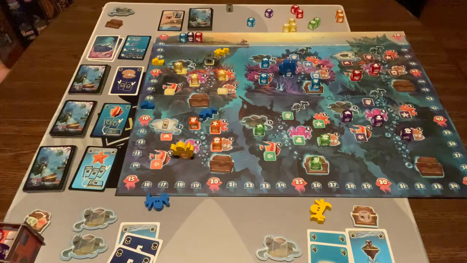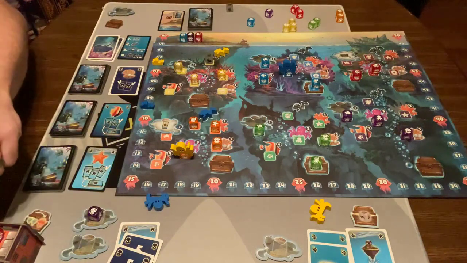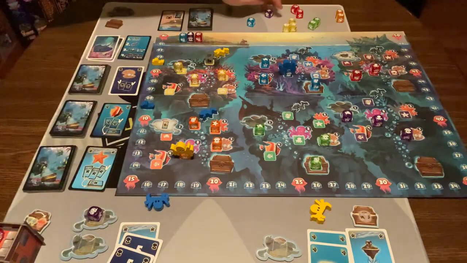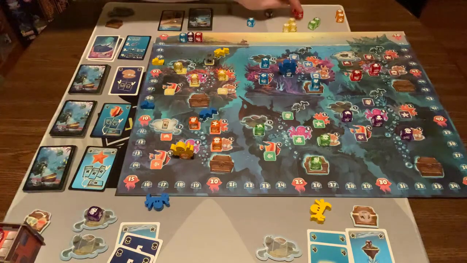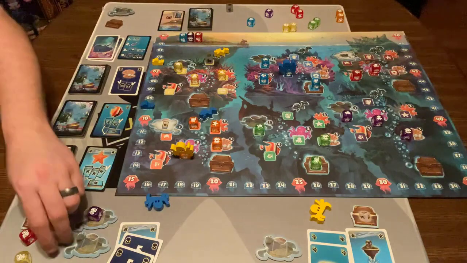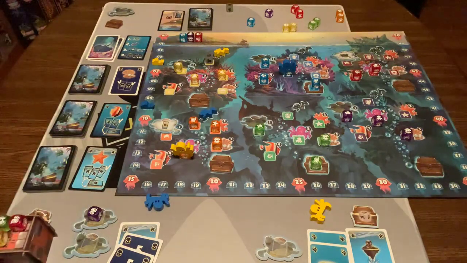Blue wants to get a treasure chest. They've had enough of this. Let's see. What is that? Purple and green. They're going to keep this one back. And they will also keep... yeah, that's all I want to keep. And then they'll take a yellow die. And they'll roll it. So green pearl, red diver, yellow diver, purple diver.